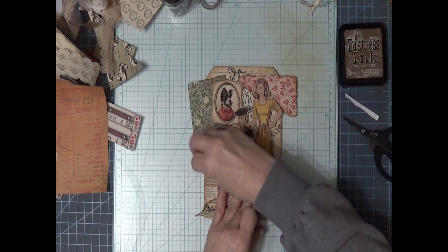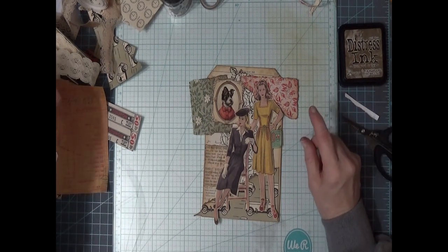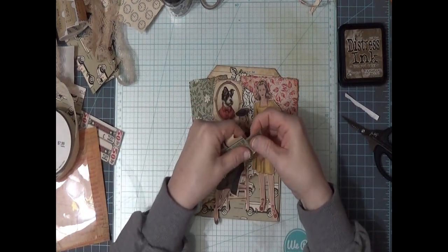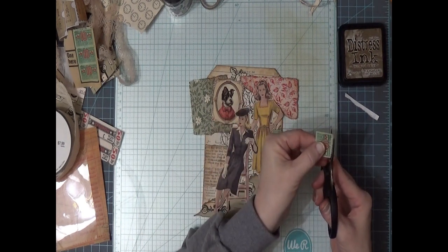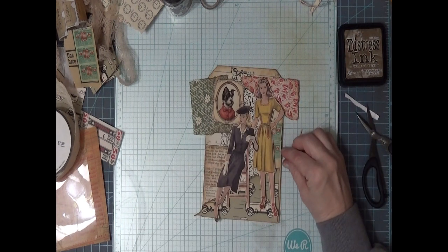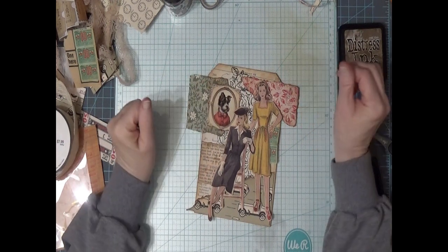Maybe I want to move that there. Let's get one more of those — where did I throw those? There they are. Let's just put a couple of these over here. Maybe that balances it out better. Something is not balanced to me. I'll put a flower on here to help that out. We're going to glue this down and I'm going to quit fussing.